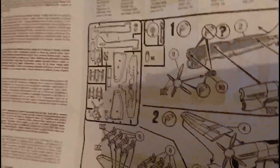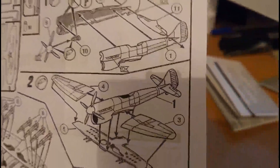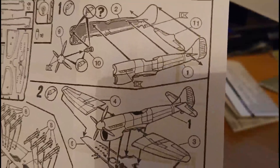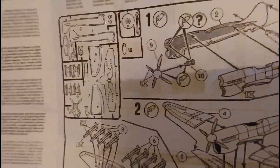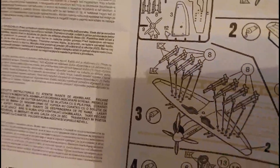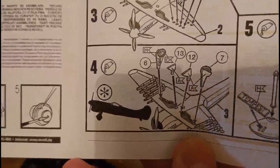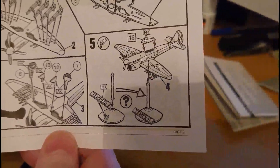There's a five-stage construction guide which includes a parts plan — I'm always a fan of parts plans, as it makes identifying parts a lot easier. In section one you're basically putting the airframe together — there's no cockpit interior, no pilot, nothing. I would recommend darkening the inside down with matte black or interior green before gluing the fuselage halves together. In section two the airframe goes together quickly, section three covers the rocket armament, and sections four and five deal with undercarriage, canopy, and the display stand.